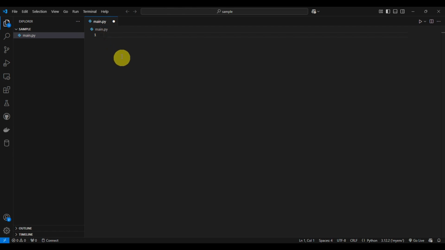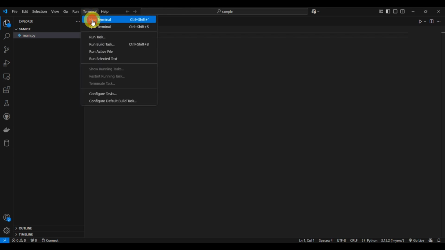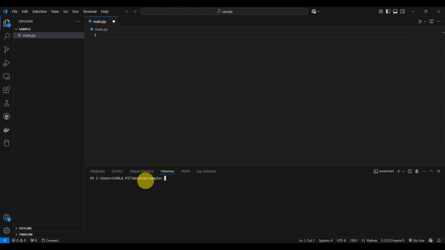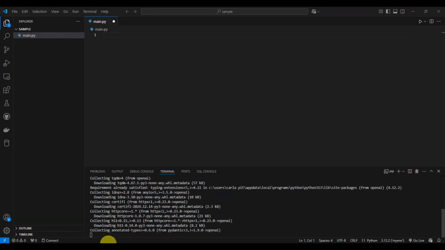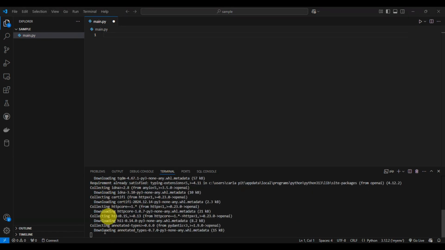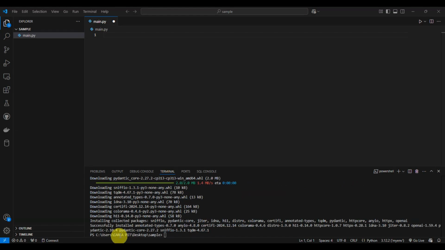To install this onto Python, let's open our terminal in here, click on new terminal, and we're going to type in this following command: pip install OpenAI. Then click onto enter and wait for this one to be done downloading. It should go ahead and look something like this. Now you should be able to see something like this that says it is successfully installed once it is done.